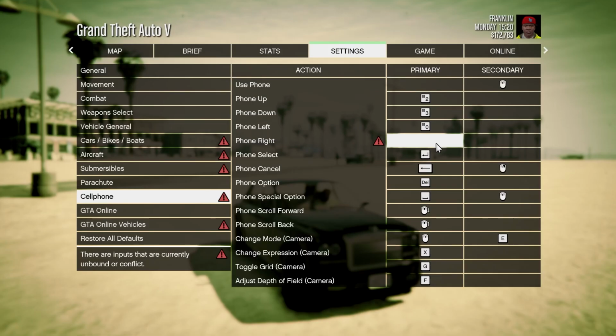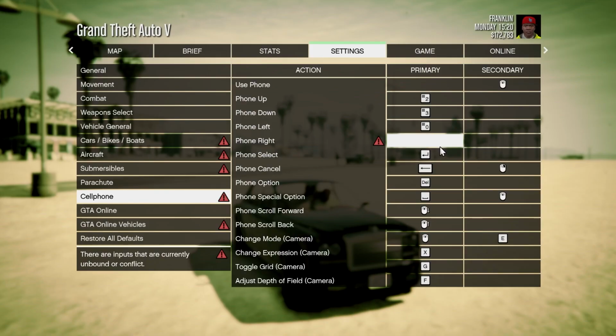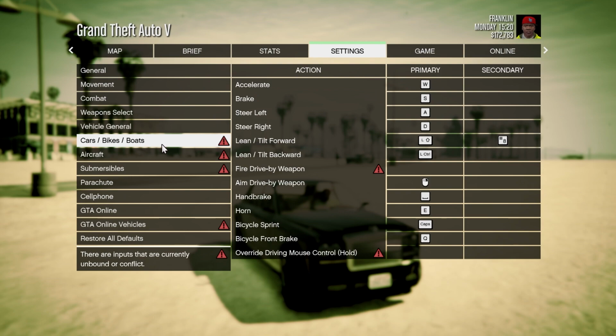Nope. You are going to be selecting the keys that are not assigned to anything in order to remove all of these marks. So simply change it to maybe no. So you're going to be searching for the keys that are not assigned. 7 is assigned as well, so I'm going to keep searching for the keys that are not assigned. Okay, so the phone looks cleared up.